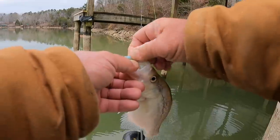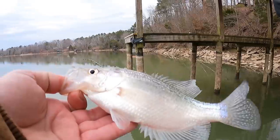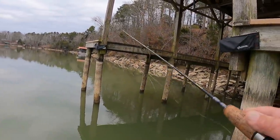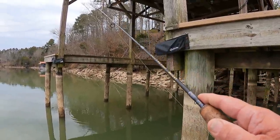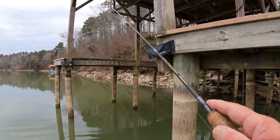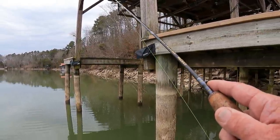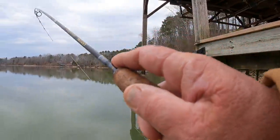Tell you, when you find a concentration of fish like this, folks, you can leave them. Let's let him go right here. Leave them, take a little pressure off of them, and come back. And this is what will happen right here. You'll catch a few more. When you find a lot of them and you're catching them, all of a sudden they just shut off. Let them cool down a little bit, leave, and then come back and start catching some more fish.